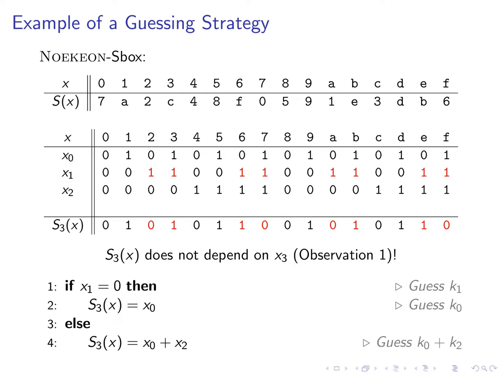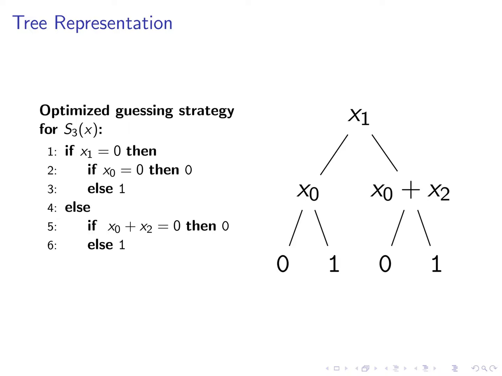On this slide we have rewritten the guessing strategy to only contain if-then-else statements and constant outputs. On the right hand side you see a fine decision tree. We use the fine decision trees to formalize guessing strategies in our paper. There are regular and binary trees whose labels are linear combinations of the input and whose leaves are function values.